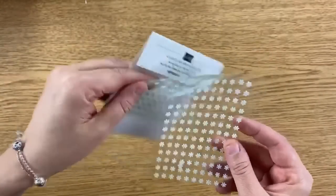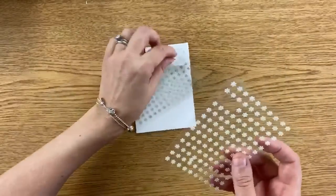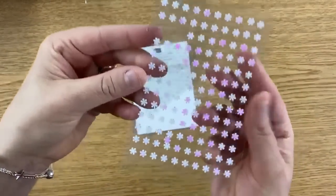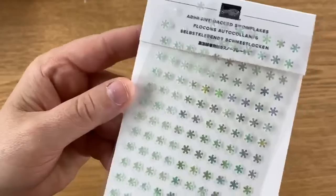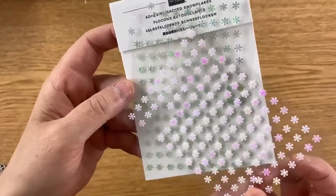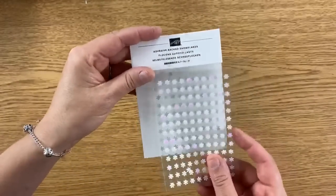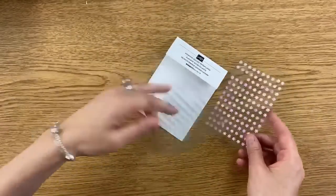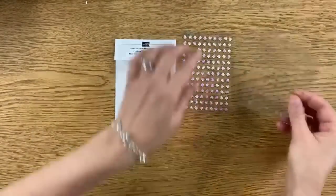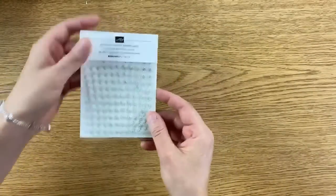And so the next thing I want to show you is these adhesive backed snowflakes. These are super cool too. I actually kind of messed it up when I opened it, but these have adhesive on the back, and these are some fun little snowflakes. Really cool. These are kind of iridescent type, and these are more kind of white. These are really, really fun to decorate some of your projects. And I'm going to show you a card that I created for my July host code gifts, as well as orders for July. I used these, and so I'm excited to show those to you here in a moment.